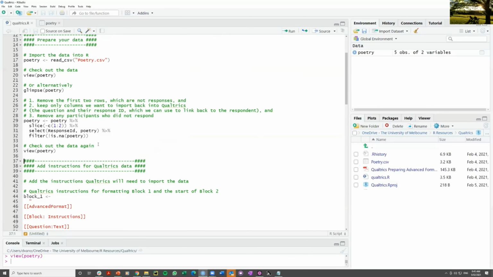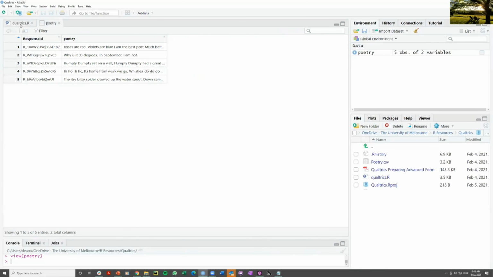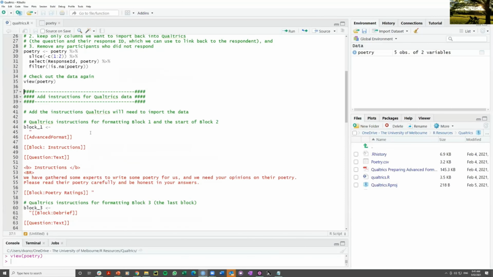Now we need to add the instructions from the text file that we've created to our script. And we need to kind of weave that in between the actual responses. So we're adding them in blocks, and you'll see why we add them in blocks in a moment.